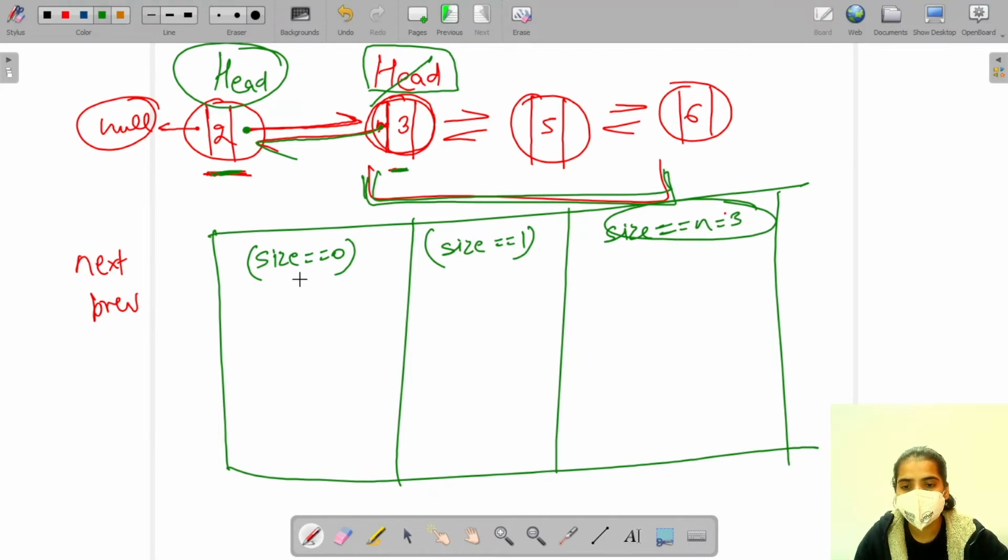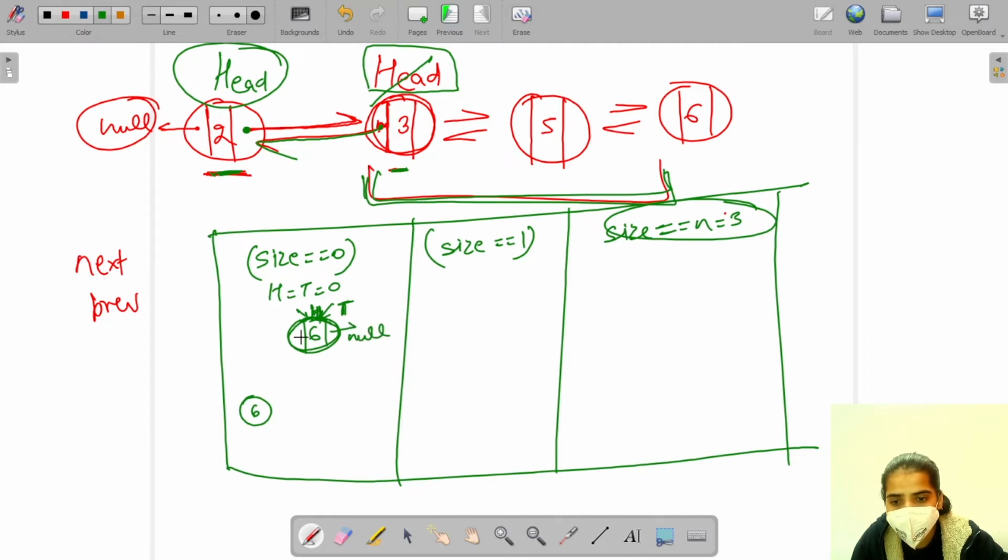When my size is 0, initially my head and tail are null. Now I have to store one node here, like 6. 6 will come here, and now this is my head as well as my tail. So head and tail will be at this node, and now next of this node will be null, and previous of this node is still null, right?